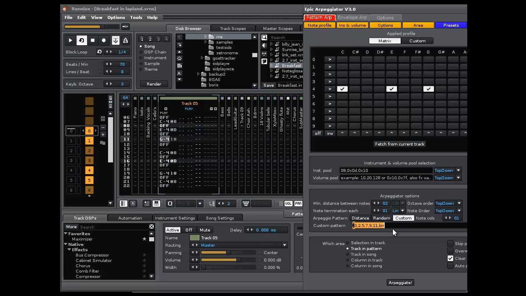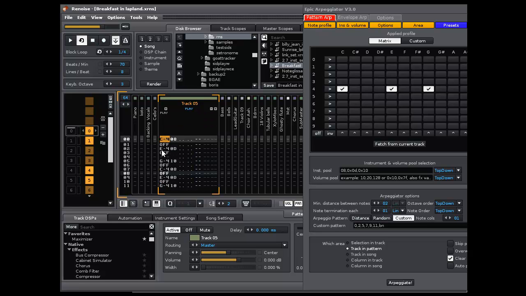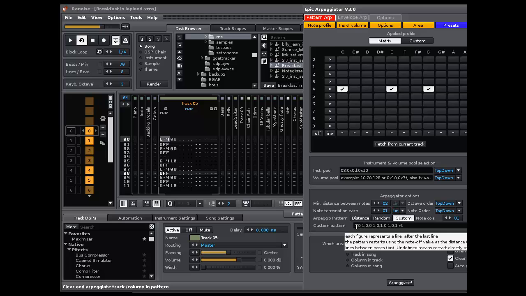The secondary mode you can apply is the binary mode, which makes stuff more simpler, because you don't have to count up which line exactly a note represents. You can say we do a note on the first line, second line, skip a line, 5th line, 7, 9, 11th, and then we terminate. And it does exactly the same. The only thing is that each 1 or 0 represents a line here.